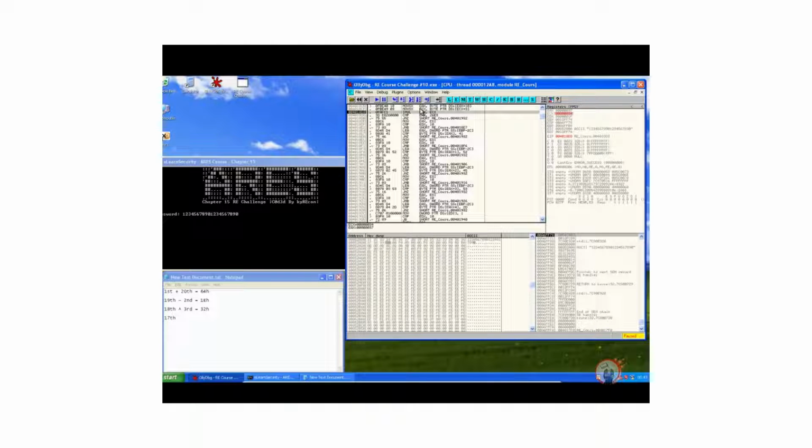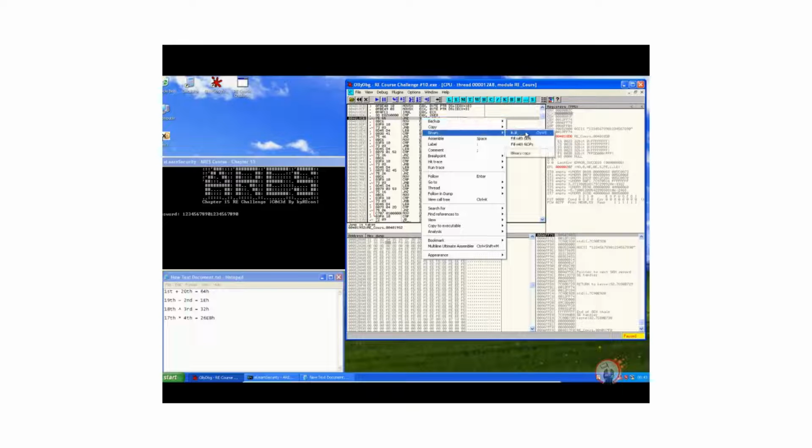Then reads the 4th byte, which is 4, and it does a multiplication and checks if the result is equal to this here. So that multiplies and checks if the result is 26E8. So let's patch also this jump here.